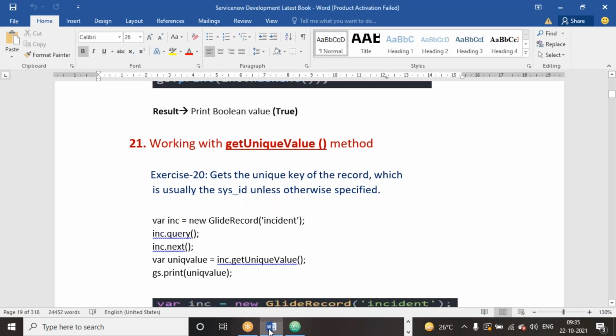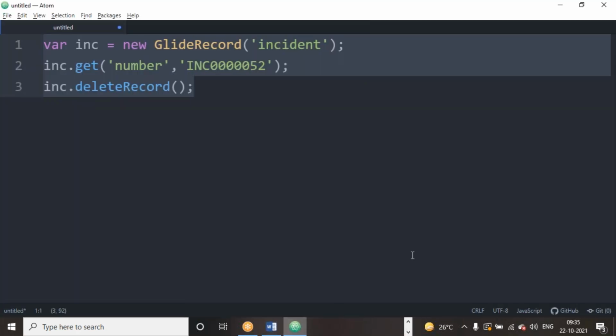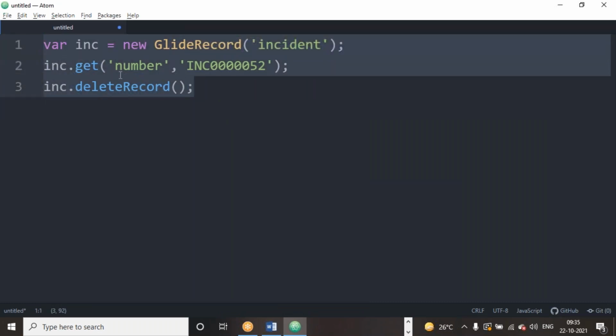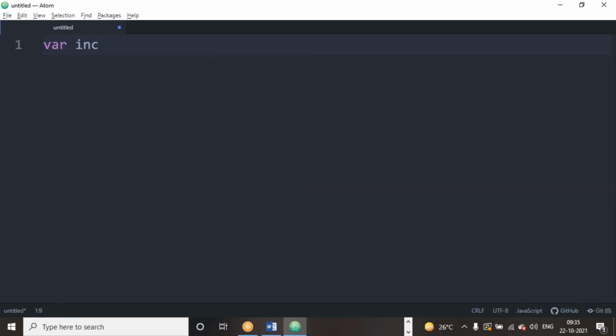So how to delete multiple records? Variable inc, new GlideRecord.